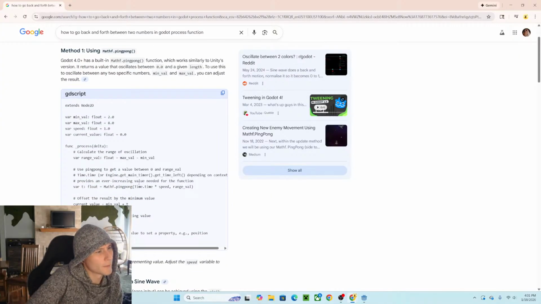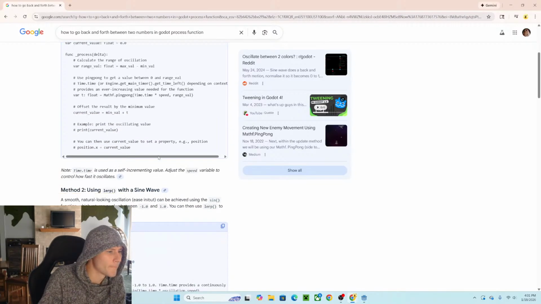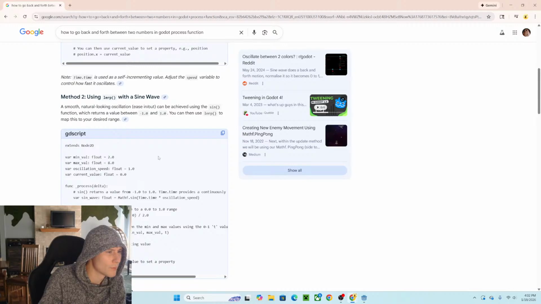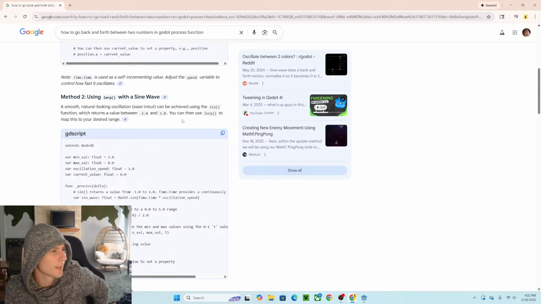Range val, float var t float equals mathf.pingpong. That's not working. Let's use the sine.